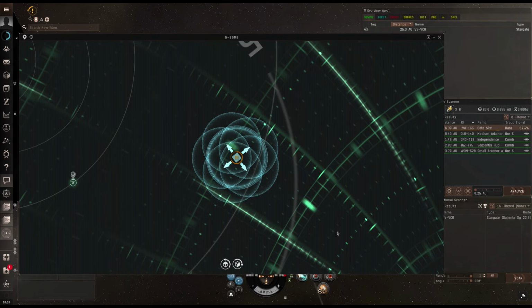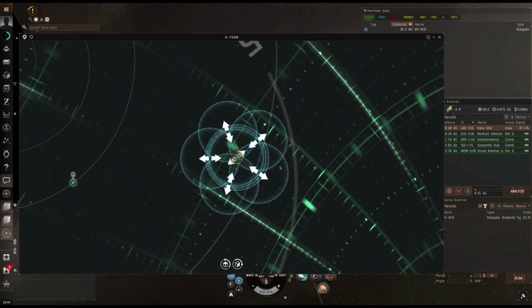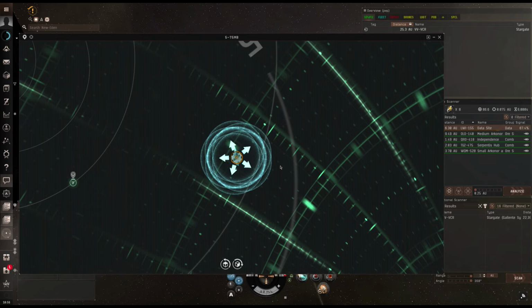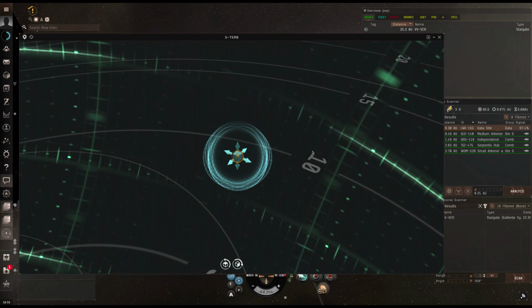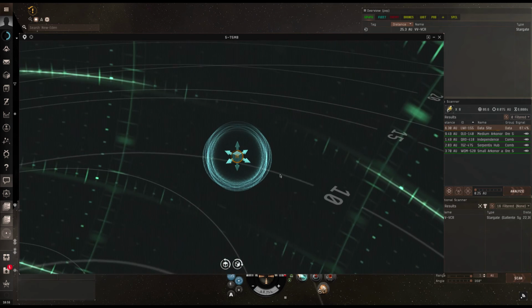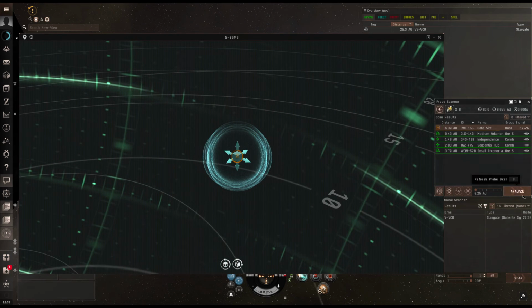Now, one trick you can do is you can move your probes manually, well, sort of manually, by holding the control key and using the scroll wheel on your mouse and just scroll it in and out. So what you want to do is go in till about there, so they're just overlapping, and then you can analyze again.